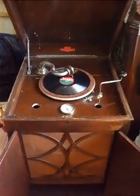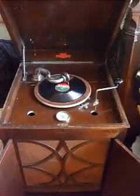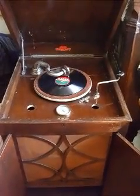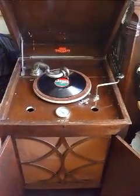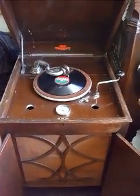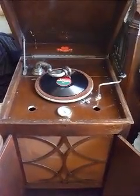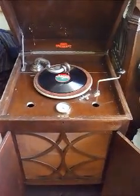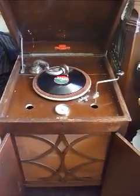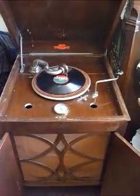I've only ever seen one of these before, and I owned it. I don't know where it went, actually. I have a vague idea. It may have gone somewhere abroad. Anyway, this is only the second one I've seen. I assume they were for domestic use, but you never know. Presumably for people having parties who wanted to play quite a few records at one go.